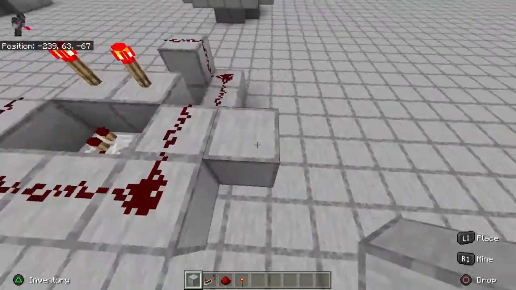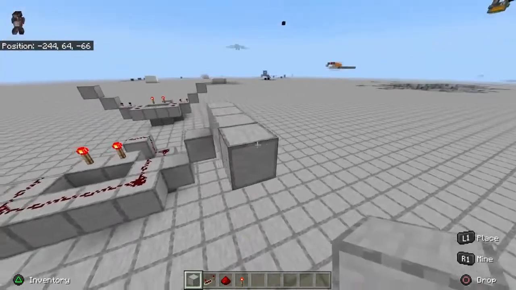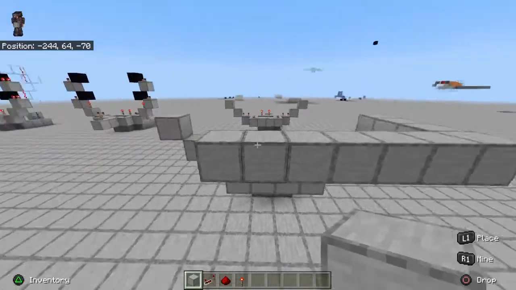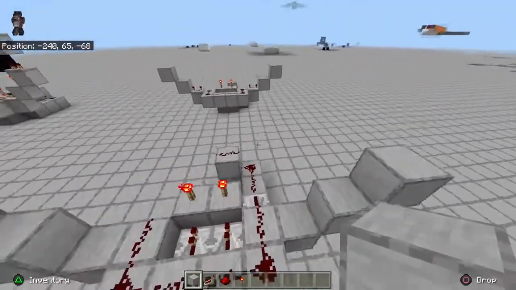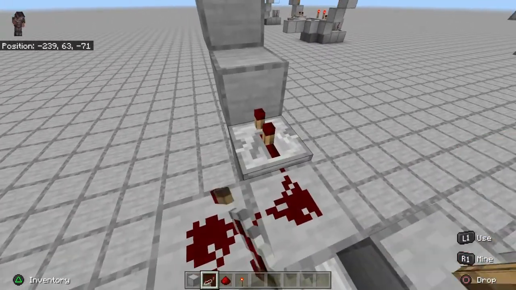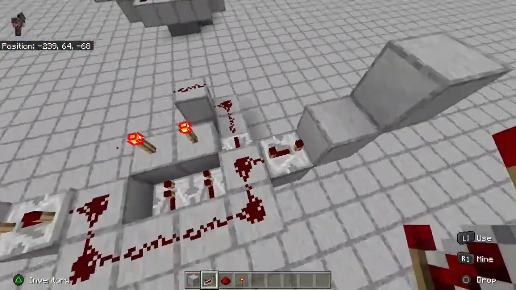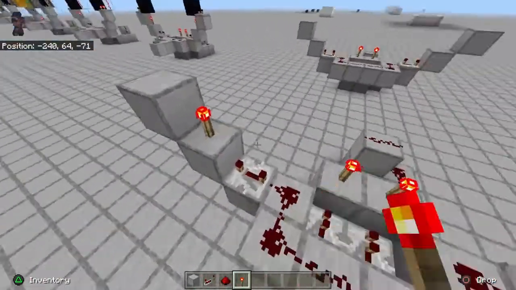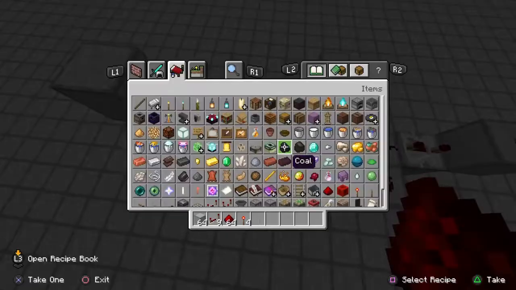So go 1 out, 1 up, 1 up, and this is basically your floor level. So this should be your floor if you're doing it underground. After that you can place 2 repeaters facing into the side blocks and make sure they are on 4 tick delay, the maximum. Then you can place a torch on either side like this.